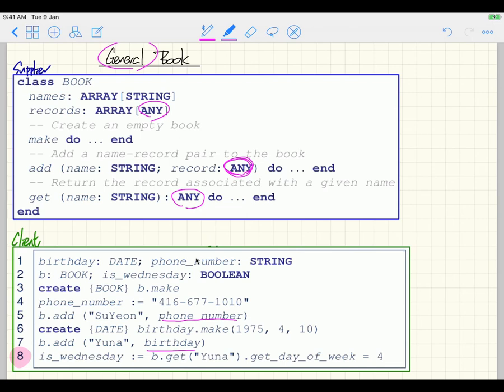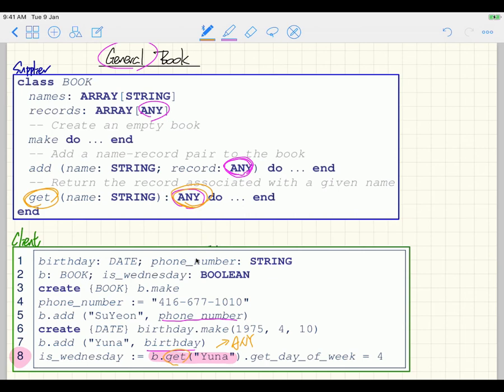The .get will give you any. Yes, correct. Very good. Thank you. It's really important because when you look at this expression, b.get, as far as the compiler is concerned, b.get is going to look up this feature in the book class, which is going to return statically any, which means the static type of the return value is simply any.